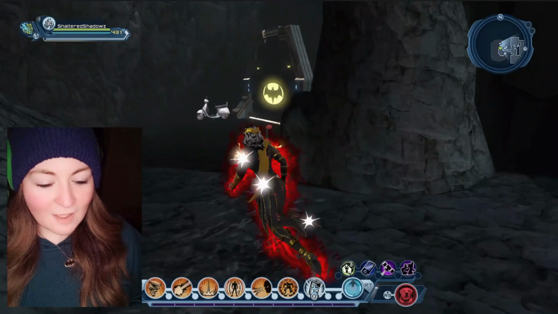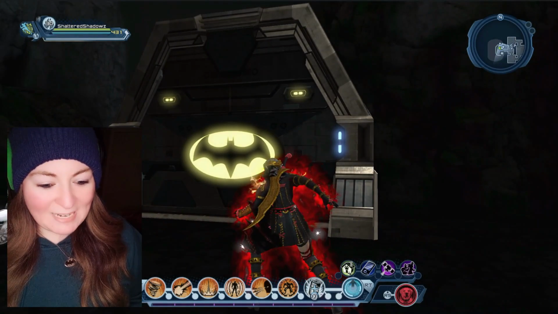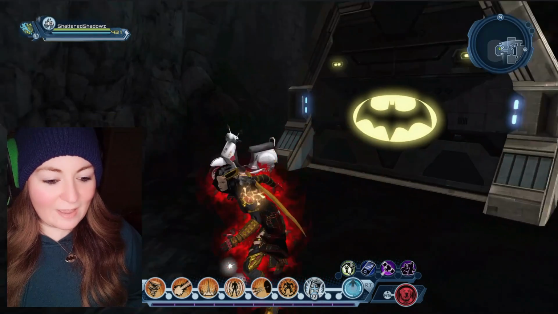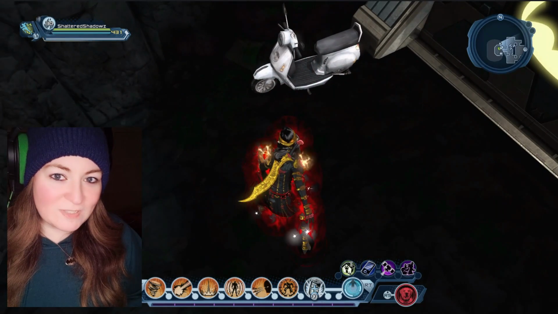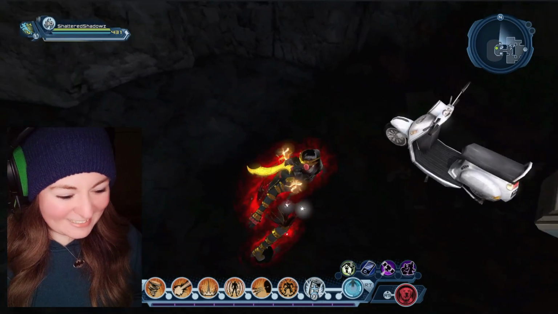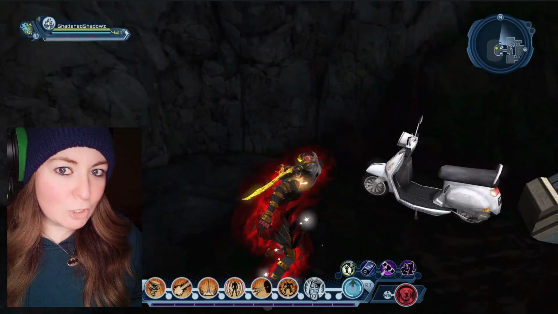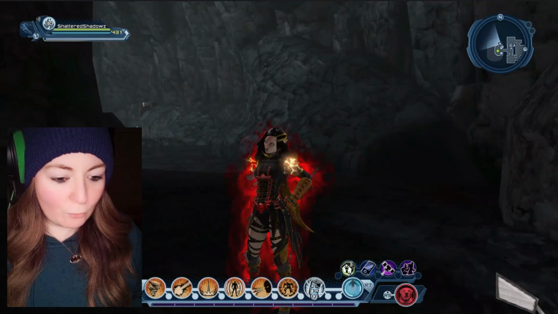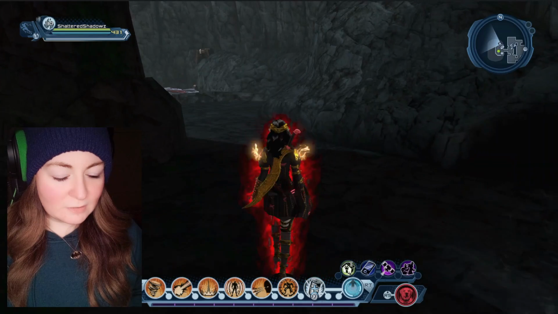Oh! We have a bat door to, you know, whatever vehicles he is hiding inside there, and a scooter for some reason. Is it a bat scooter? I think so. Is it meant to be Batgirl's bike? I feel like I could be right. I could be wrong on that one. I don't know. Let's continue on.